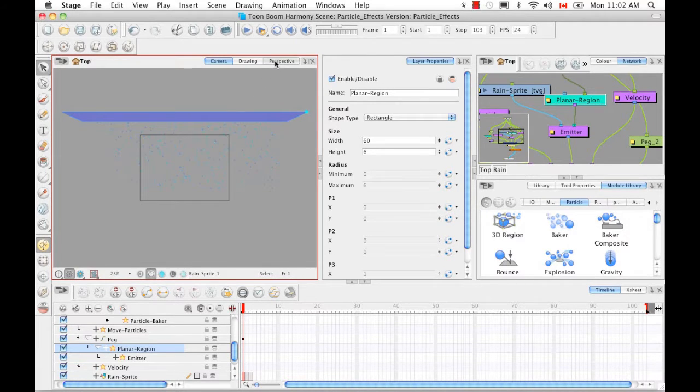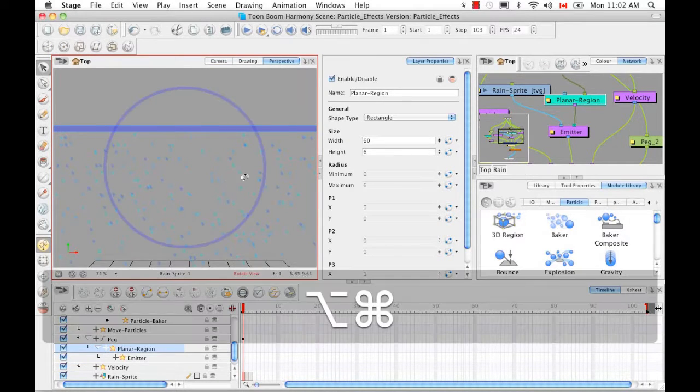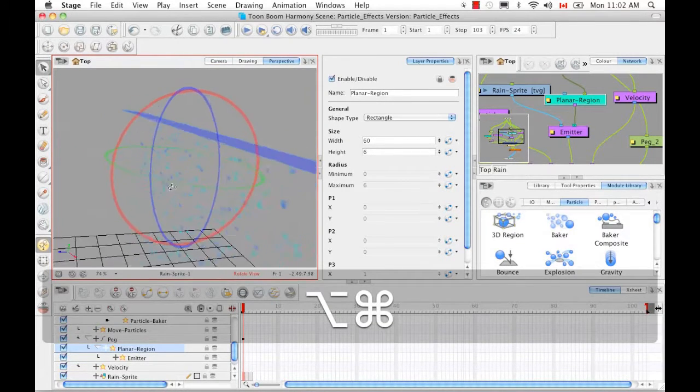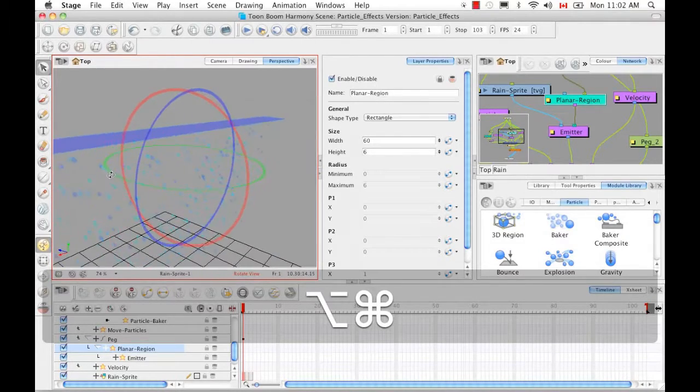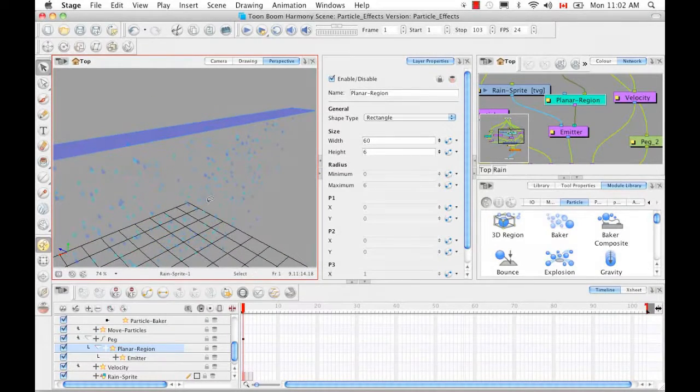And then if we go into the perspective view and we circle around this plane, we can see that it's actually quite narrow. So it's like a narrow rectangle. So what I'm going to do is duplicate this region and then just pull it either forward or backward so that these raindrops are being emitted from 2 different planes. And then what you could effectively do is put a drawing in between the 2 to make it look like it's raining both behind and in front.